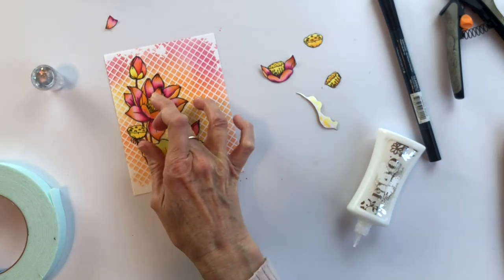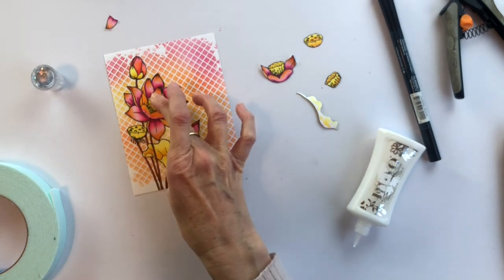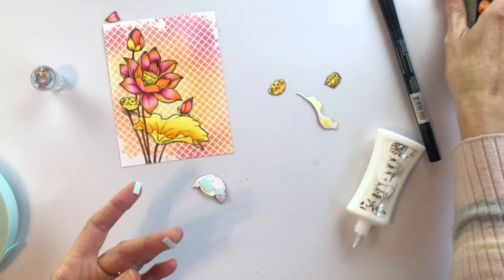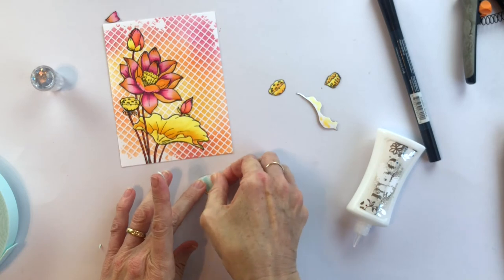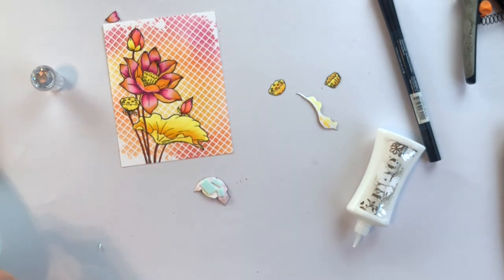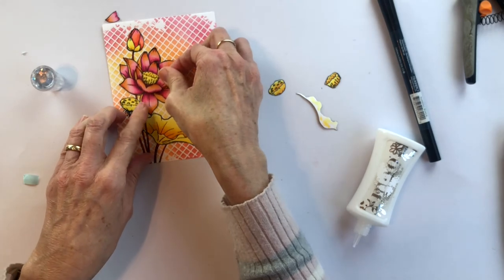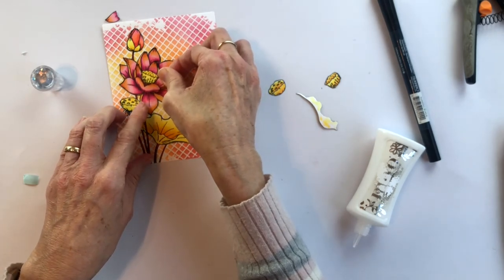The sentiment for today's card comes from a paper pack from Paper Rose called Really Rainbow, and I thought it was just perfect for the times. I've mounted it onto a little bit of black so that it would really stand out, and tucked it into the lotus leaf so it highlights the 3D nature of the card.